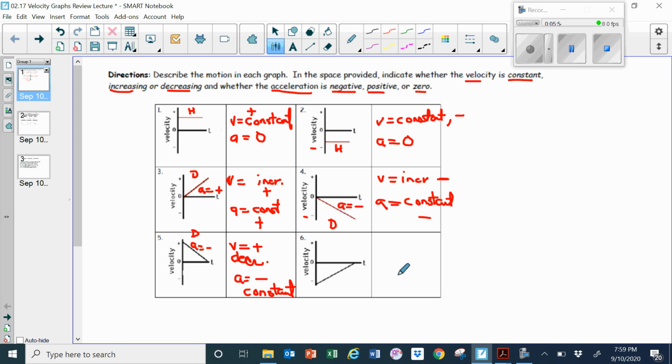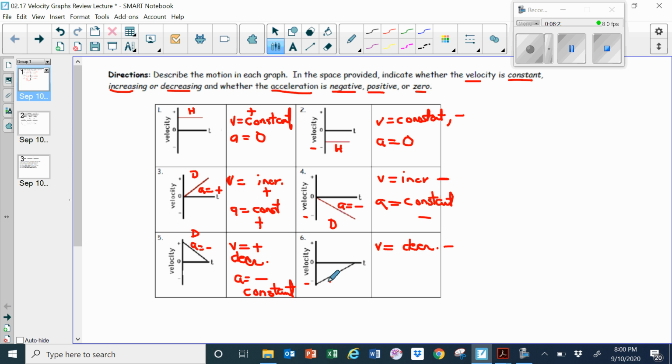Okay, one last one. Okay, the velocity in this case, well, think about it. It starts at a fairly large negative number and it ends at zero. So the velocity is actually decreasing. It's actually decreasing. Okay, but the velocity, notice it's always negative, and by the end of this, it's about zero. So the velocity is decreasing, but it's negative.